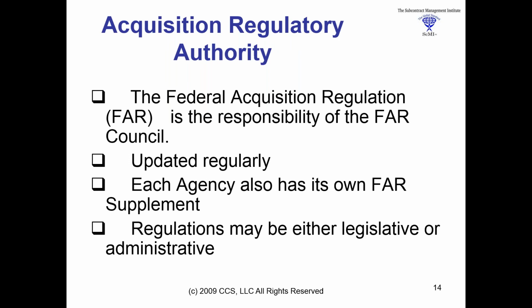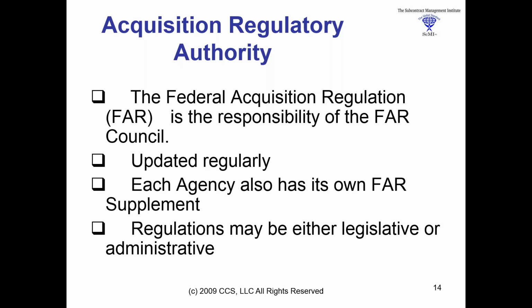From that body of law, then, we have a set of regulations that have grown up, and this is all spelled out in FAR 1-201. You have these FAR councils, and they consider input, and they, in fact, put together the regulations. It's updated regularly; about 7 to 12 times a year you'll see an update come out. And then, of course, each agency has its own FAR supplement that says, okay, FAR, we got it. Congress, we heard you. We got the FAR. Now, here's how we in the agency are going to administer it.